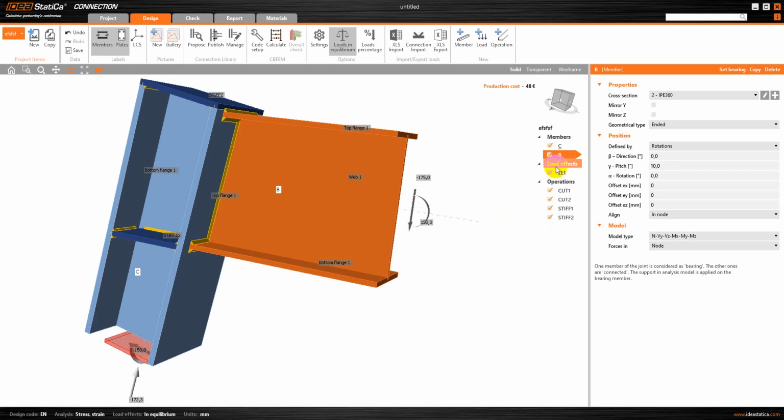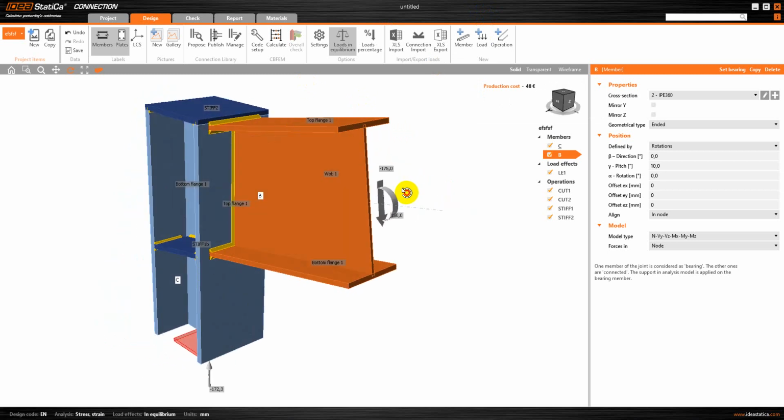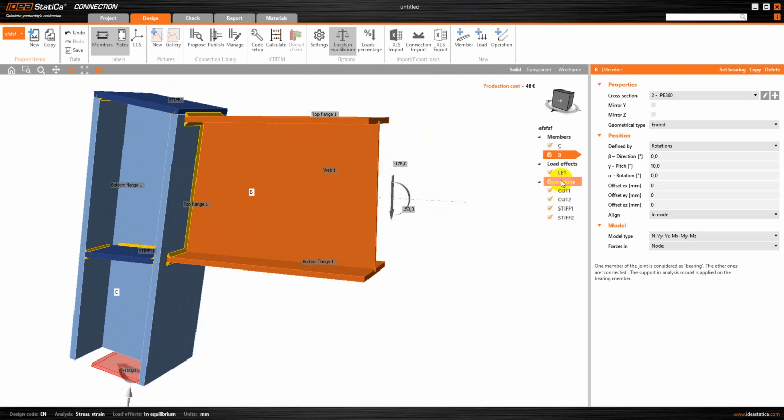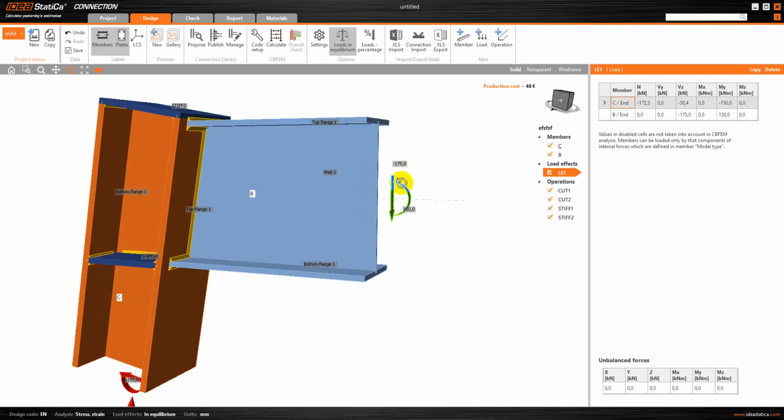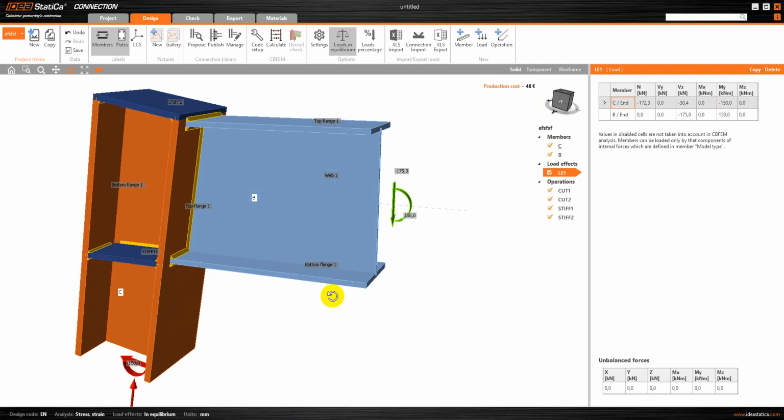This one is used for designing a completely new member, and after you finish your design, you need to give load to the member. Like here, this is a pre-assigned model, so we can see the loads. If you can see here also, there are two members, C and B. So this is our C member and this is our B member, and if we click on load, then we can see that on the C member the load has been assigned like this, and on the B member the load has been assigned like this. So once you assign the load here, it will get assigned to your members automatically from here and here. So you can do it like this.